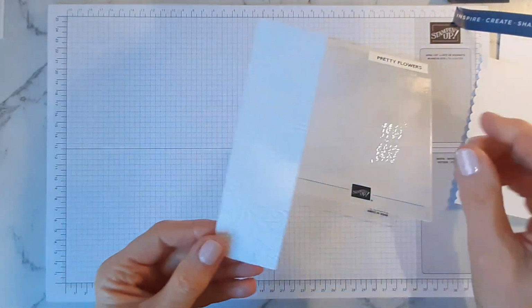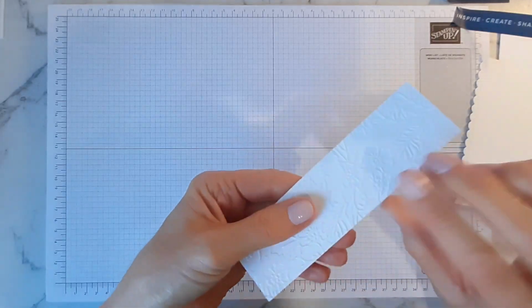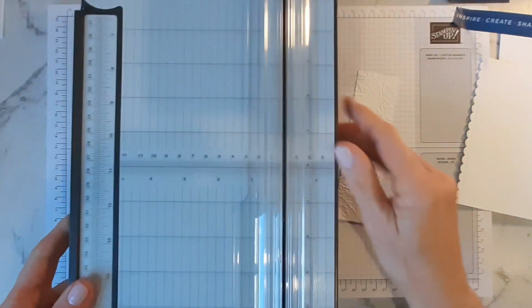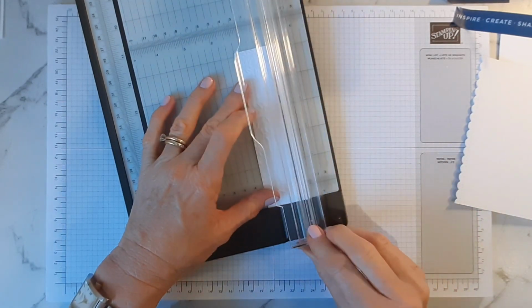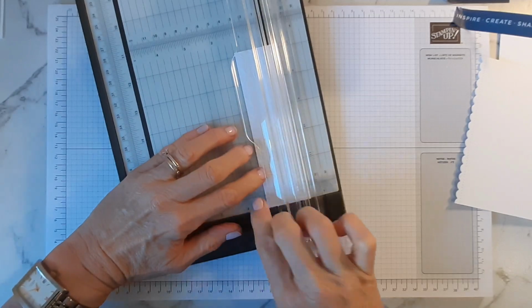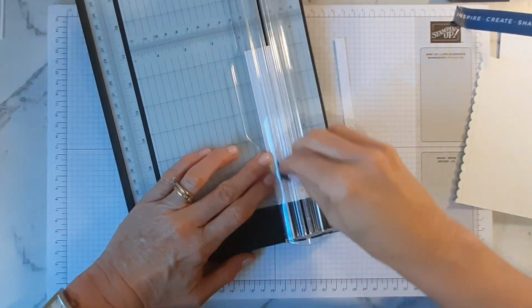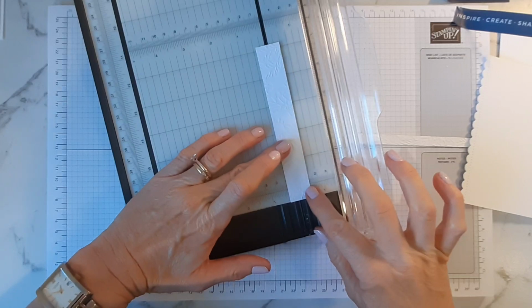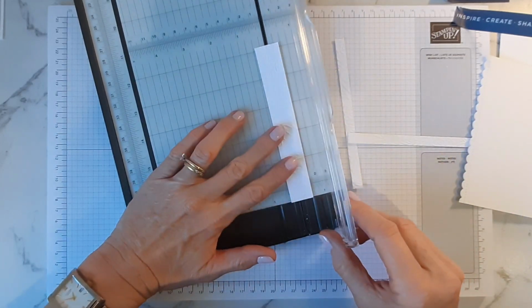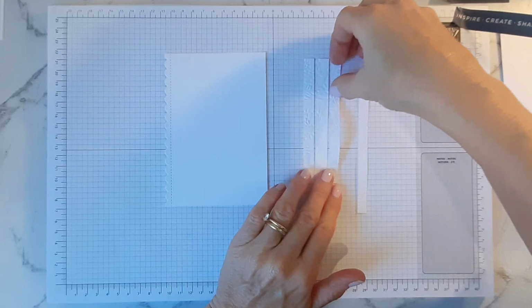So I've got that lovely embossed piece there. So you can use whichever side you prefer, depending whether you like that going out or in. Then I'll just bring in my trimmer, and I want to trim those into 1cm strips. So I have 4 of those. Get those nice and straight. Once you've lined them all up, just turn them over, keeping them in order.